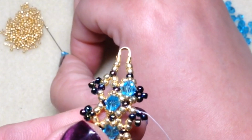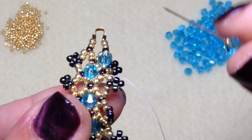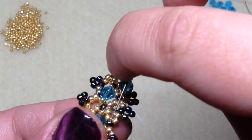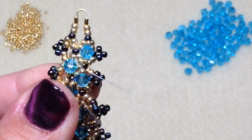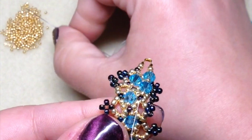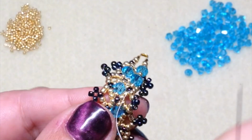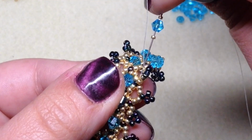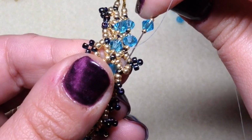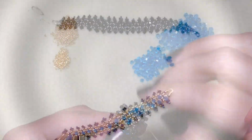And then we're going to swing around and do the other side, and that is basically it. So I just put on another 15-0, a crystal, and a 15-0. Again, just going through the next embellishment seed bead in the line. And it's already started to shrink up a little bit together, this bracelet, and that is what you want. I'm just going to continue on, and it's just going to continue to shrink up as you go and cinch together. Here we go. So just keep going all the way down your bracelet.